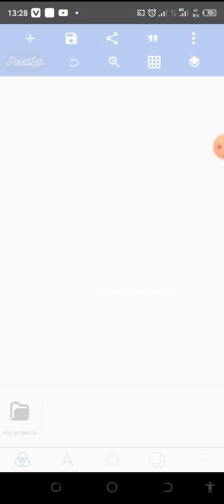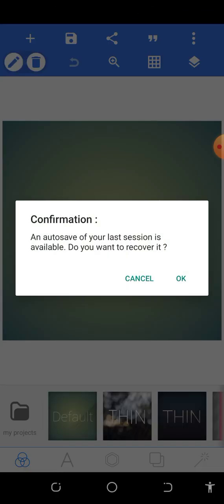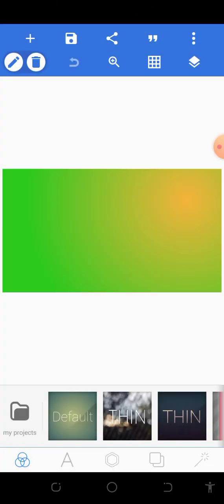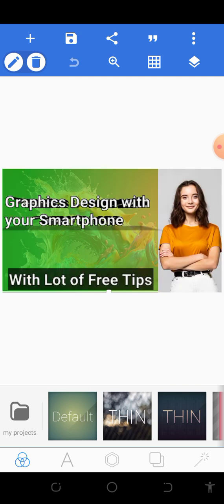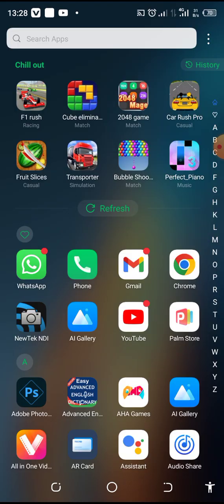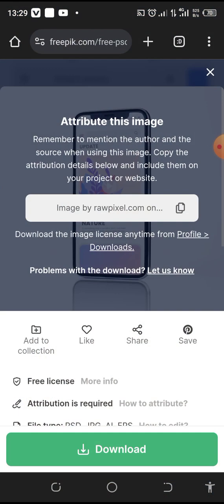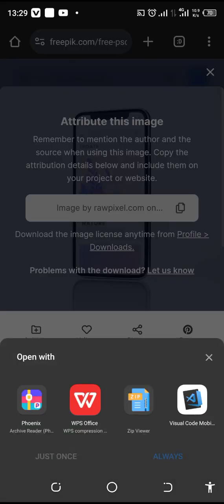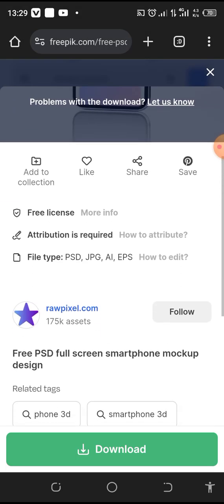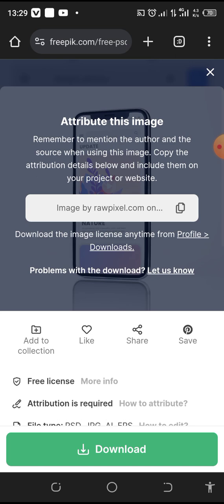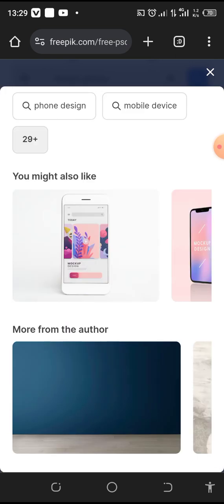But what about my download now? Where is my download? Let me go back and check my download. Okay. I think it's not giving me what I want.